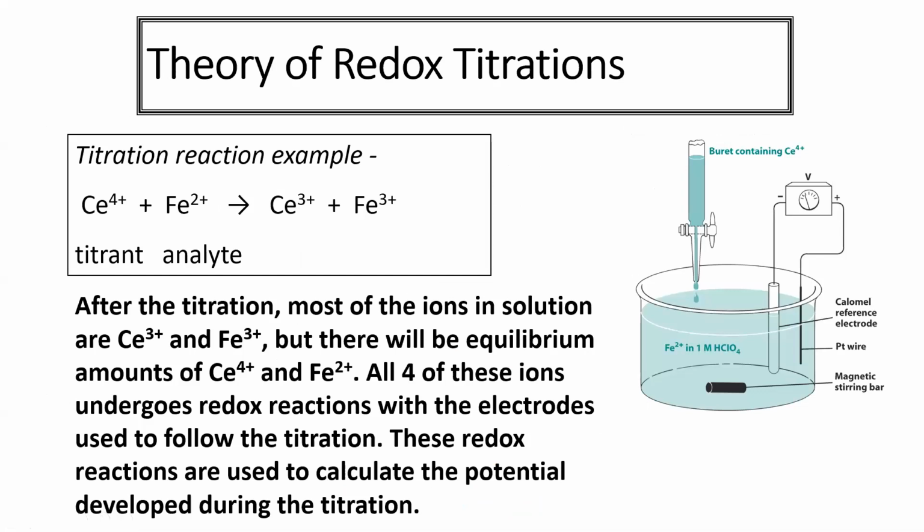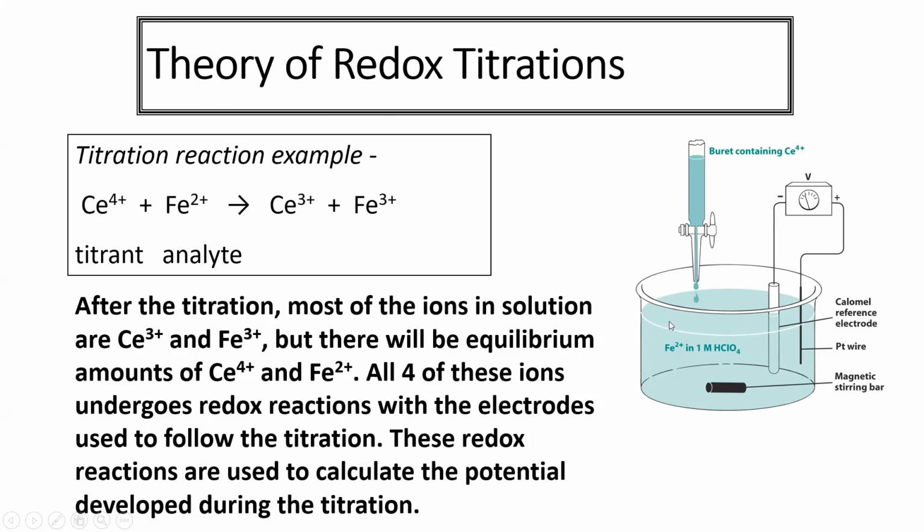So now let's look at the theory. We'll come back to the Nernst equation shortly. So we want to use this to sketch our redox titration curve. And we want to use a reaction between cerium and iron. Remember that we said we're looking for a redox equation whereby we have the stoichiometry in a 1:1 ratio. And we look at it here: cerium is reduced from Ce4+ to Ce3+. Iron 2 is oxidized from 2+ to 3+. So this is our titrant, and our analyte is our iron 2.